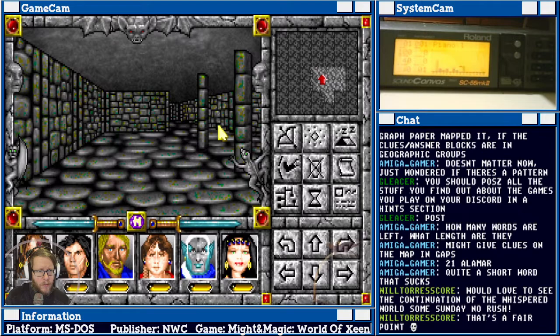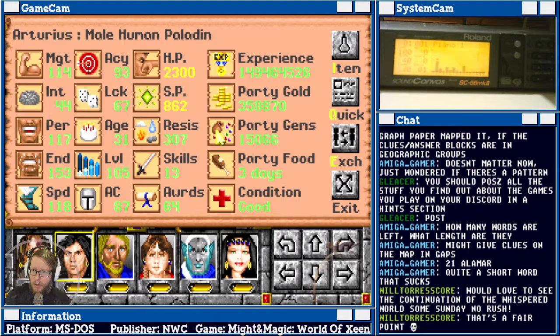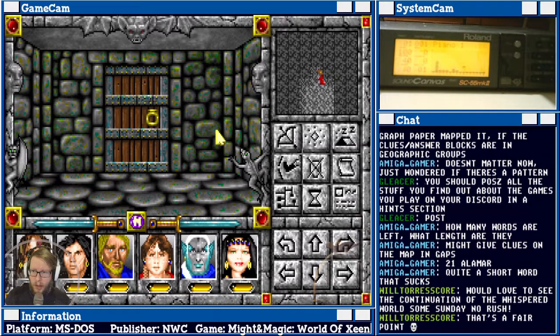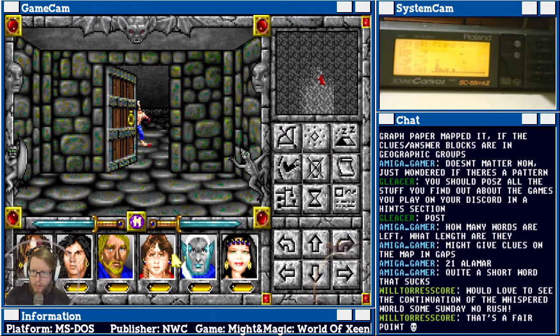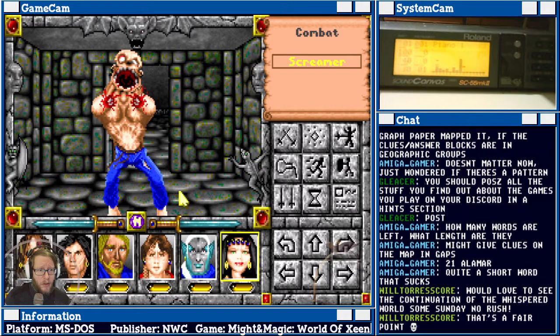On to new things. A level 105 for all of them except for Tiro, who's at level 111 now. That's nice. Please open the door. Who's this guy? Ah, it's the Screamer. He seems nice. Seems to have lots and lots and lots of hit points.